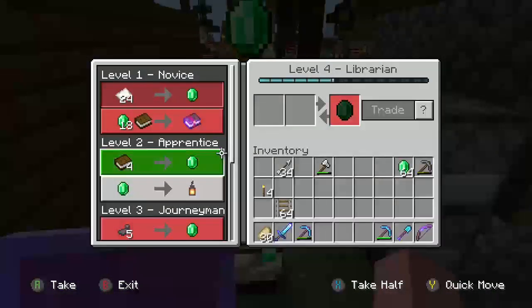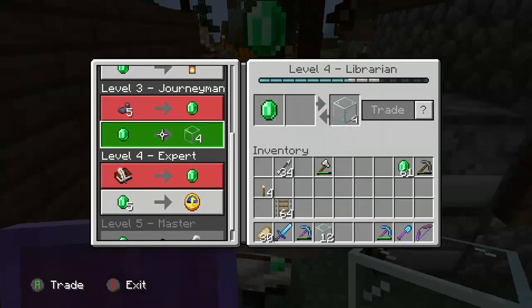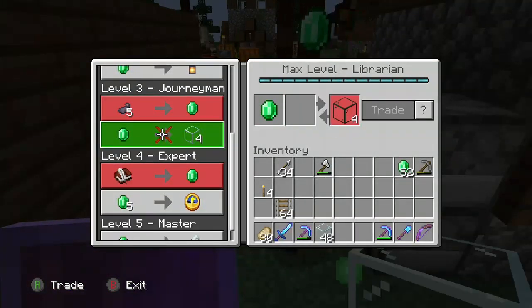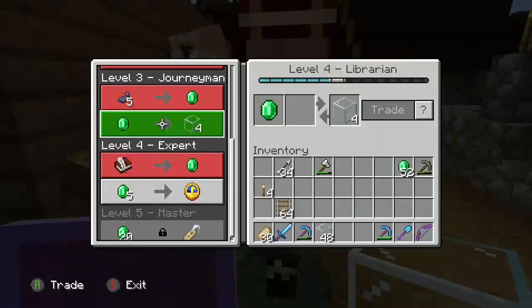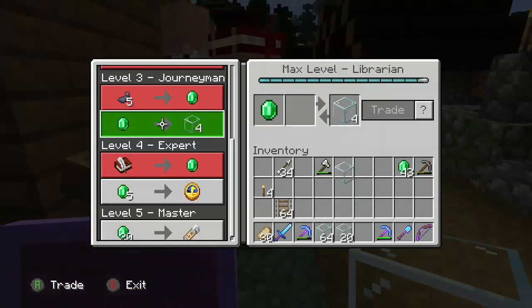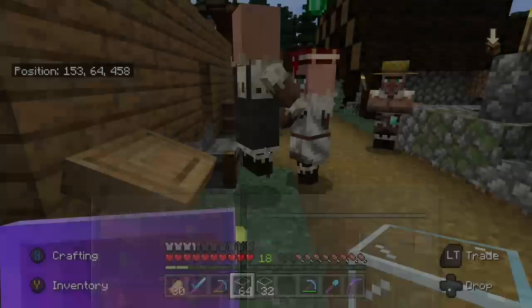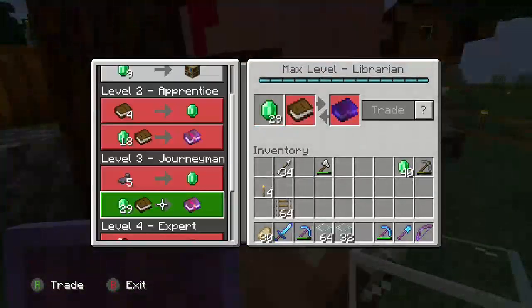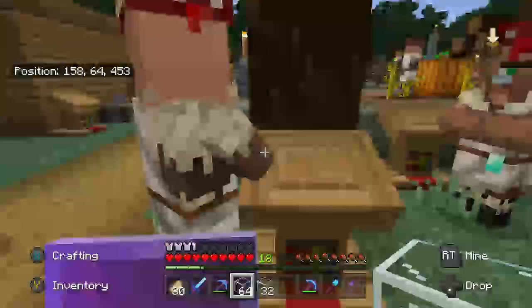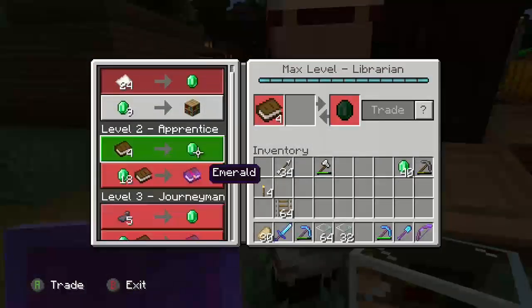Alright, let's start with you, sir. Do you have glass? Yes, you do. I will take all of your glass, good sir. We're down to 52. Sir, do you have glass? Yes, you do. Gimme, gimme, gimme. That's our second villager, and we're already at a stack and a half. Alright. No glass. Just double check him. Glass.